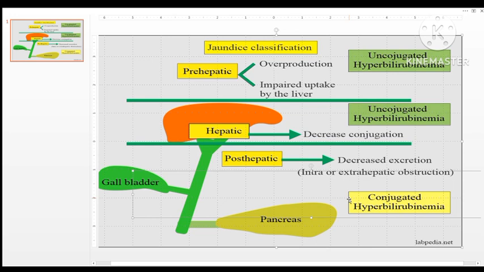Now, the conjugated bilirubin gives direct purple color, but the unconjugated bilirubin doesn't give direct purple color, and it only gives the color if methanol is added there, so that it is called indirect Van den Bergh reaction positive. But hepatic jaundice has both unconjugated as well as conjugated hyperbilirubinemia, so it gives a biphasic reaction, that is both direct as well as indirect positive test.